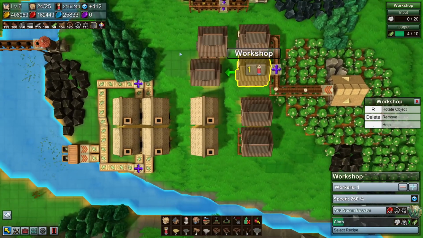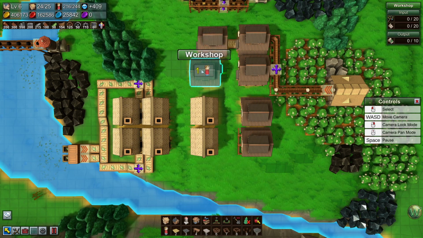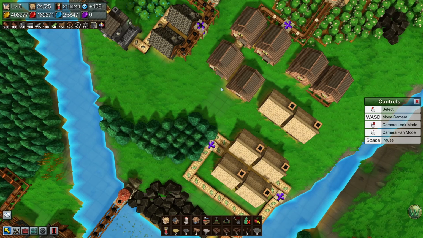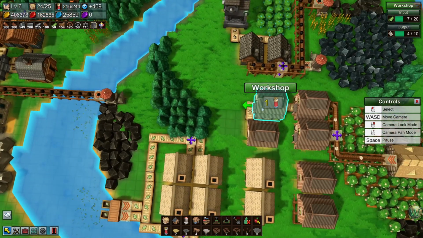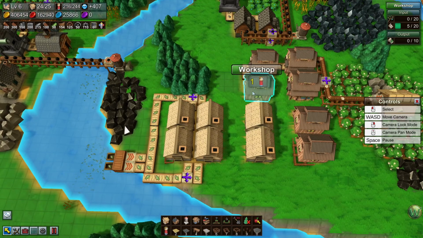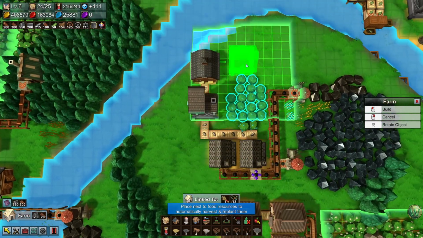Okay. And then a belt goes here. And now you're outputting band-aids. And then this goes into here along with some herbs. So we'll do that. Okay. And then we need the herbs. And I think it was 22 every 12 seconds. Not adjusted for speed. Let's do another farm.